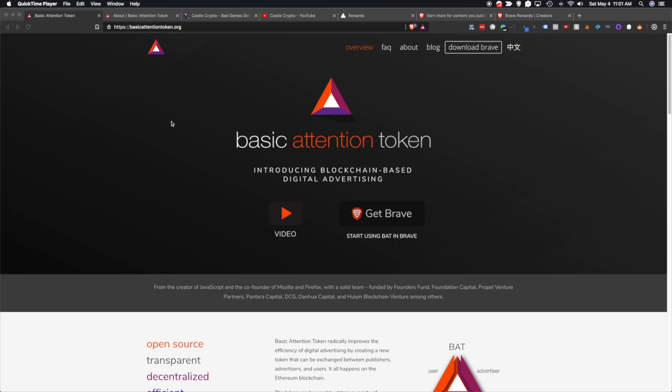Attention Token, especially if you are a YouTube streamer, if you have your own website, or if you're a Twitch streamer. This is a cool way to get into cryptocurrency for the first time, and quite honestly, it's just one of these things that's constantly evolving, and it would be great to know about it and get a leg up on it. What you need to understand about Basic Attention Token, I'm going to keep it as simple as possible, is that it's a cryptocurrency.